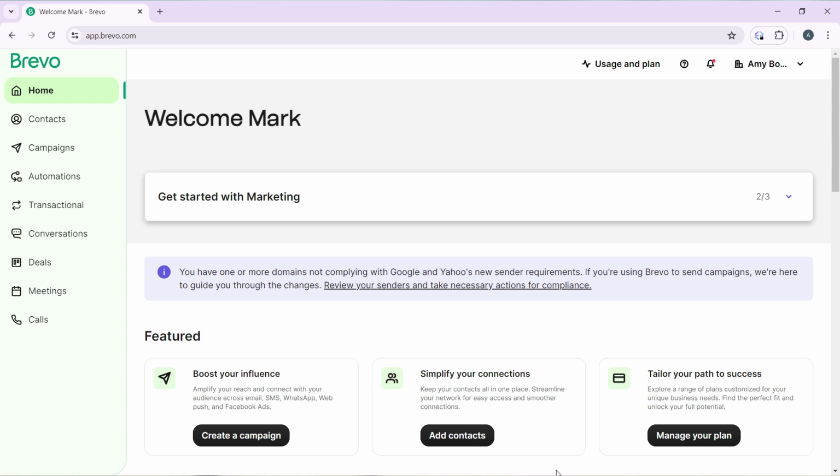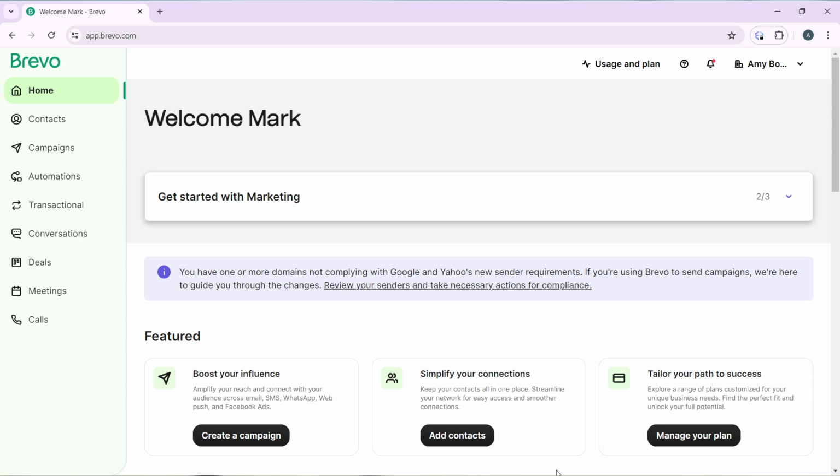And after signing in successfully, it's going to take you right into this fantastic homepage where you can now explore a lot of features to have an exciting time in Brevo. So now that we're here, let's quickly hop into today's topic, and that is how to export contacts in Brevo.